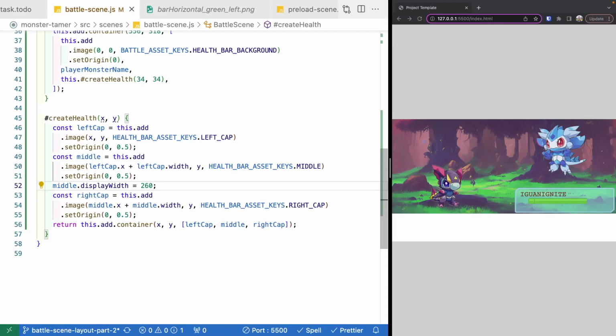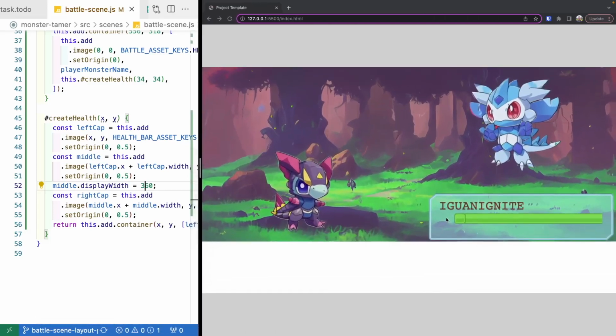This will stretch our game object based on the value we provide here. So we actually want to do 360. And so we'll see here, now our health bar is actually stretched out. However, our right side game object is rendering at the beginning here.